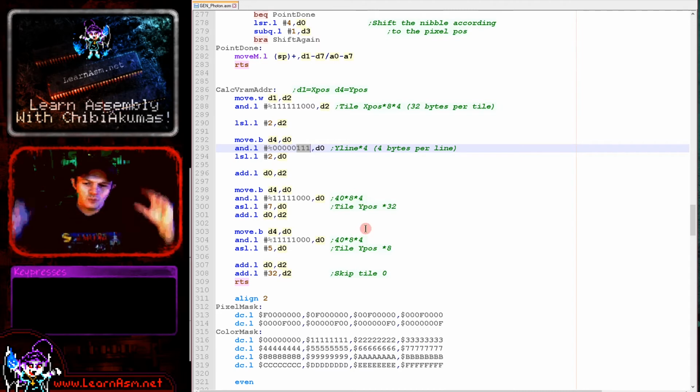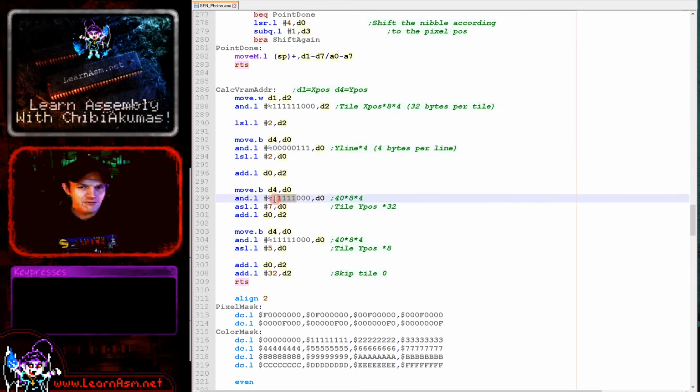So to calculate which strip of tiles we are in for the current Y coordinate we want to look at, we need to take the remaining 5 bits of the Y coordinate and multiply them by 40 times 8 times 4. Why that? Well, because there's 4 bytes per line, 8 lines per tile, and there's 40 tiles per horizontal strip. And that's what we're looking at with these top 5 bits.